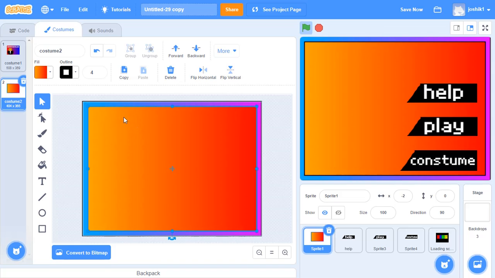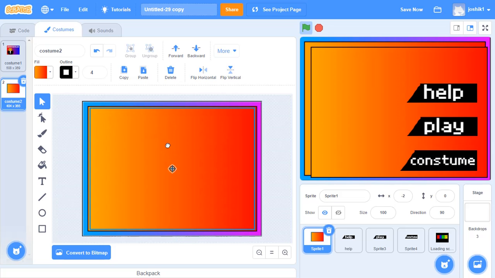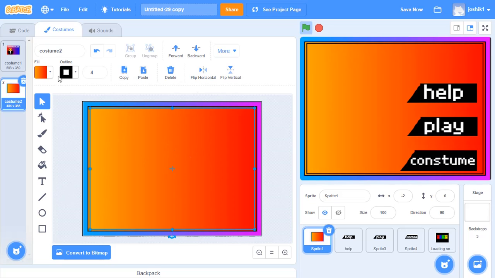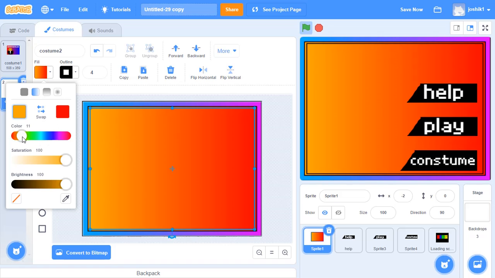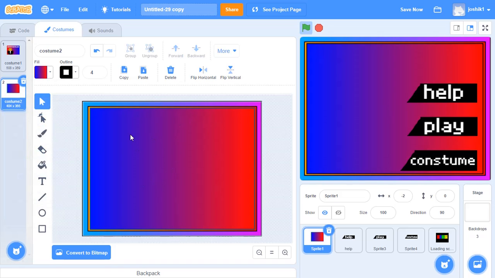And after you're set with that, you can make another square, which is going to be just a little bit smaller. And this time, it can be some other color, like blue to red, which also looks amazing. Then, over here, first let's make this smaller.